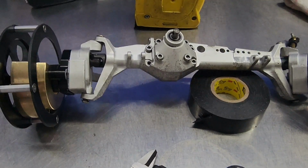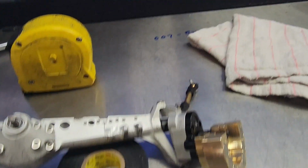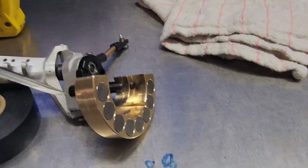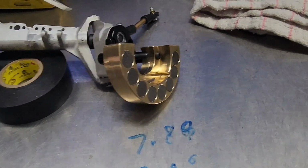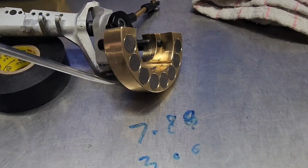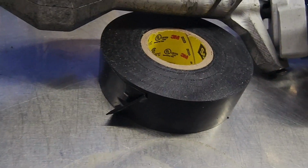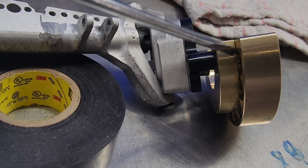Well, folks, here we are. I got the Dlux portal hangers all installed. This is just a test axle that I have, so I don't tear mine apart yet. But we got the tungsten weights in it. We got the extra, I believe it's a 300-gram plate on the back.